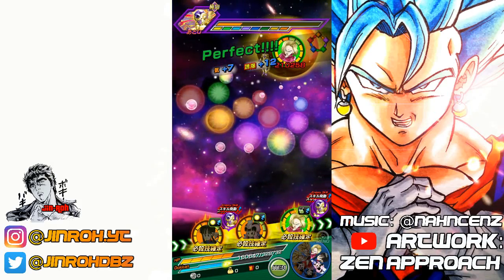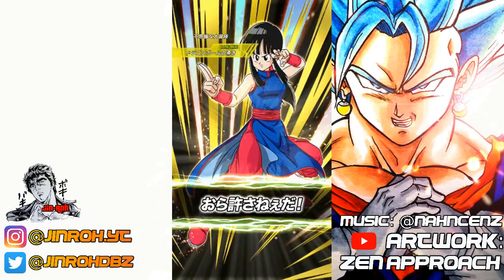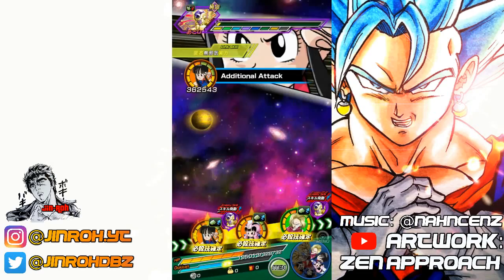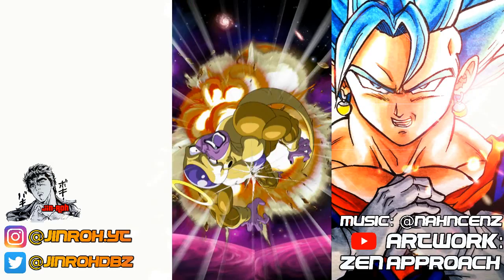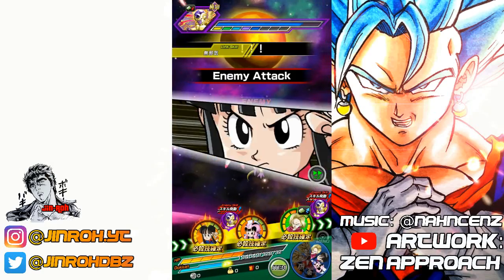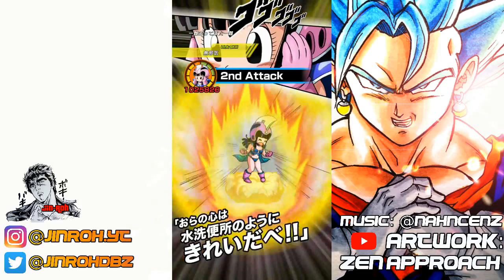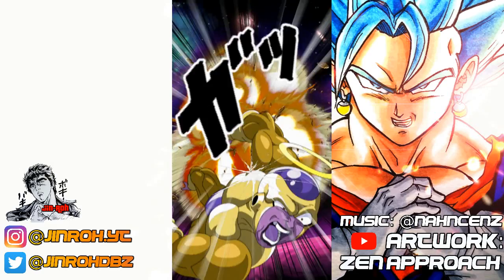So she is having a type advantage here, the last couple of attacks, so definitely putting out some good numbers. And this version of Chi Chi does reduce the attacked enemy's attack and defense by 20%. So that also does help the kid version in terms of the attack and defensive abilities.